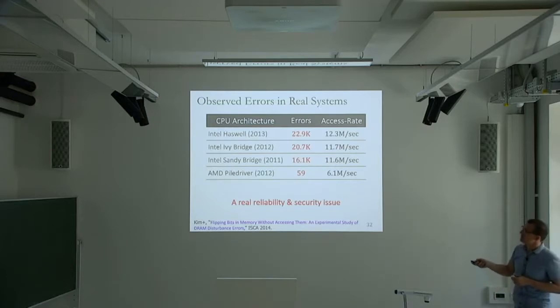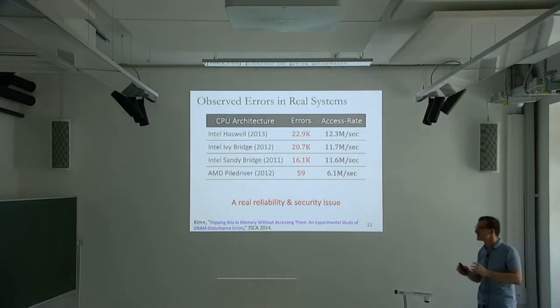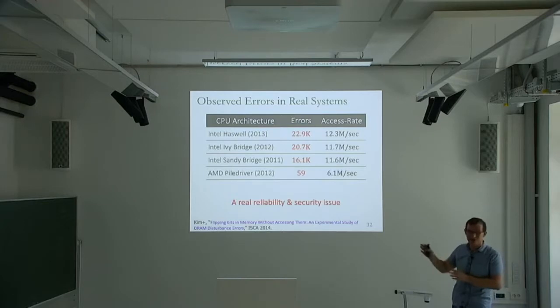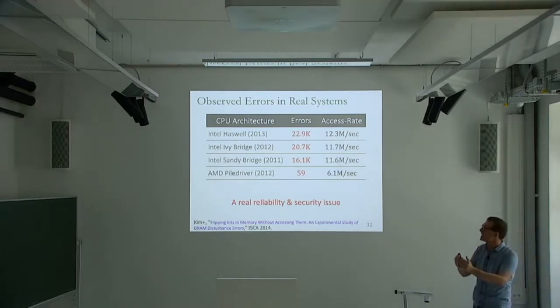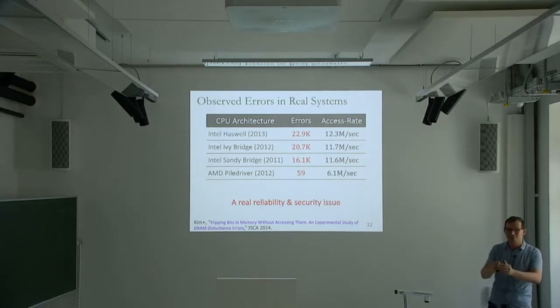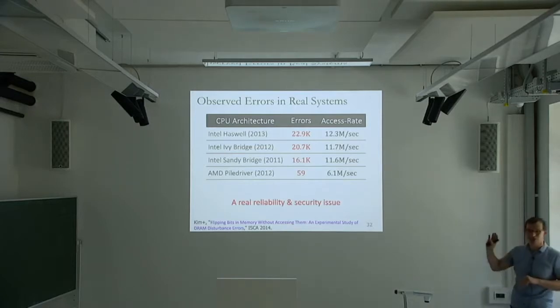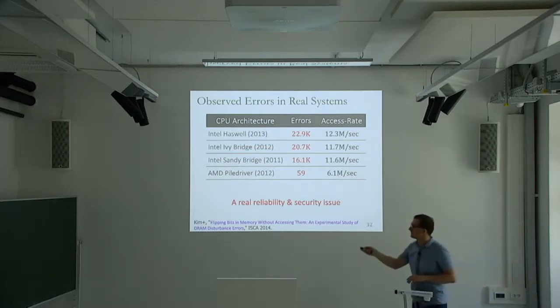Okay, so it's a real reliability and security issue. You can induce these errors. A program may naturally be inducing these errors. There is actually some real evidence that some programs do this, but it's not the common case clearly, right? Not all programs really go to memory, but you could imagine cases where many threads contend for the same lock and the lock is not cached and they're all hammering the same bank. And in those cases, you actually see these errors and they're very, very hard to debug in real life. So that's an example of a reliability problem.